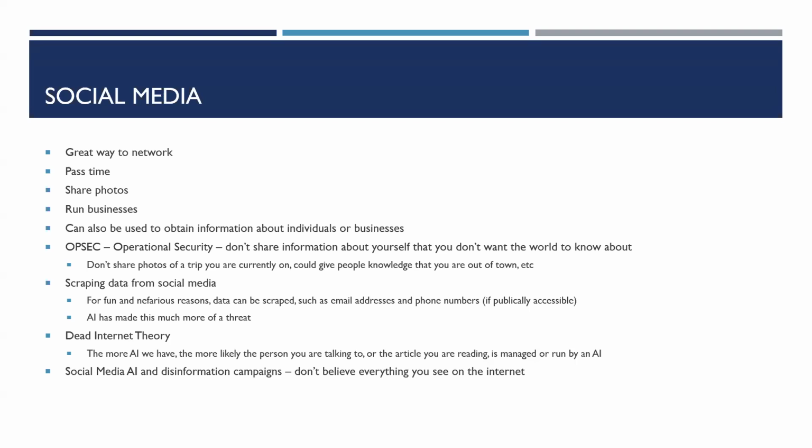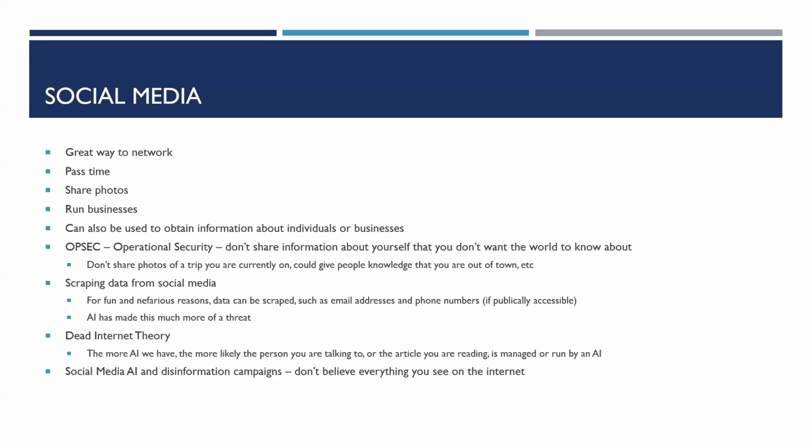And that's what the whole dead internet theory goes on to. So if you Google, I want recipes for fettuccine Alfredo or something, it's more likely than not that all of the pages you're going to see in Google on the first or second search pages are written by AI. And that's especially true when it comes to social media.